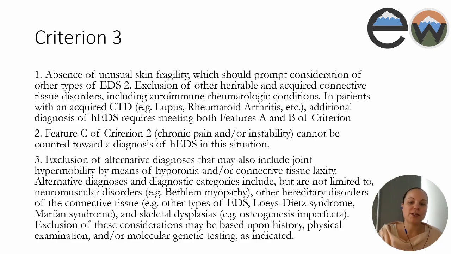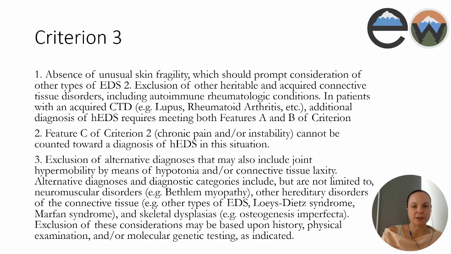So we really don't want to trade off one diagnosis for another. That's important to understand too, because even if we can't fit them into hypermobile EDS because of an autoimmune condition, because of this criteria, then we have to remember to consider them potentially for the generalized hypermobility spectrum disorder, so we don't lose our focus in all the things that we need to work on. Somebody might need more Sjogren's based treatments, and then we come back to the EDS part of it later.